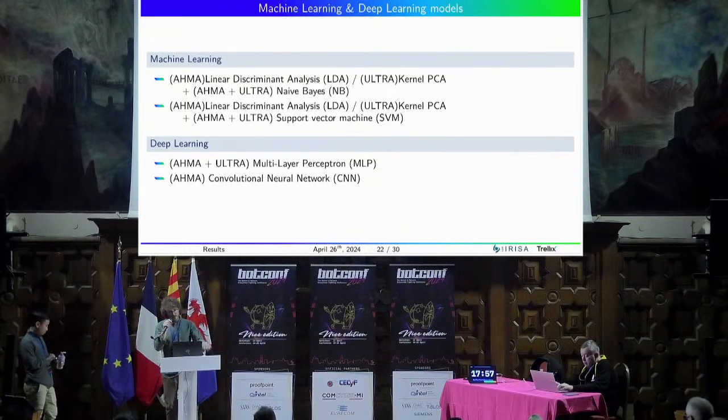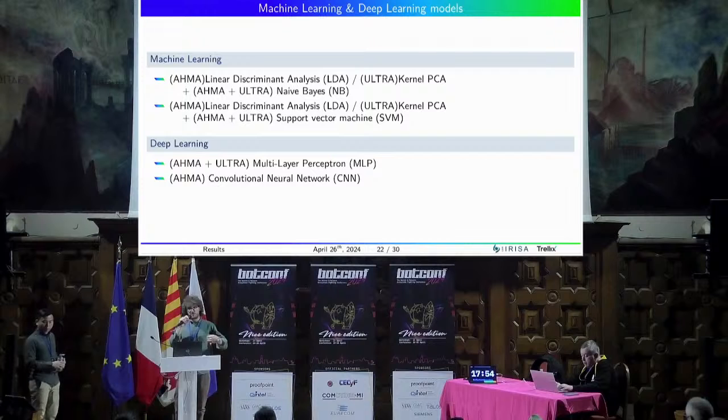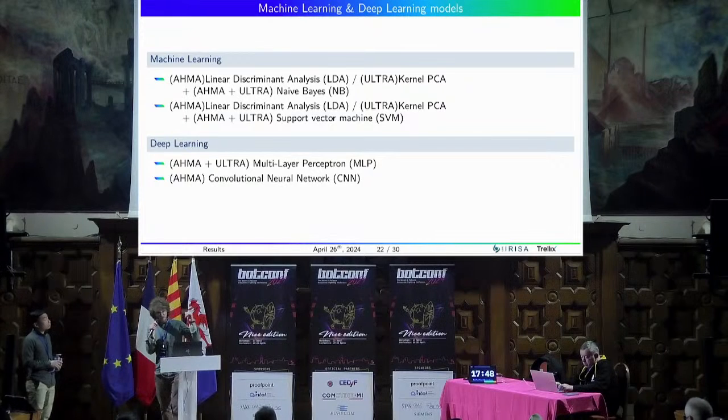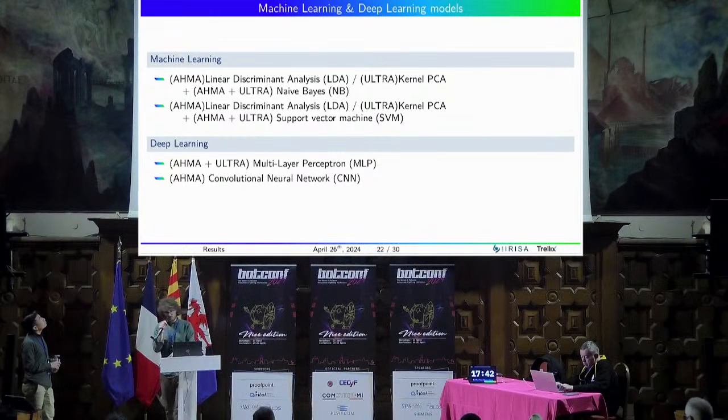And we also add some other, for the machine learning, in order to speed up, we use some dimension reduction algorithms. So for the classification, for AMA, we use the kernel LDA, while for Ultra, we use PCA. And for the deep learning, we did not use any CNN for Ultra because we get really good results with MLP, which is quicker to execute than the CNN. The CNN is the one that takes more time. So we choose to only use naive Bayesian, SVM, and MLP for Ultra, while for AMA, we also used CNN.